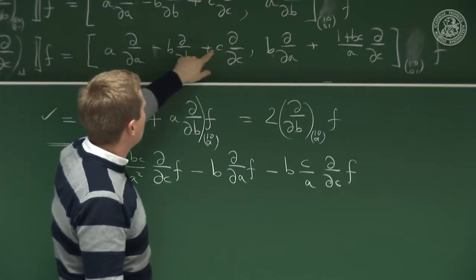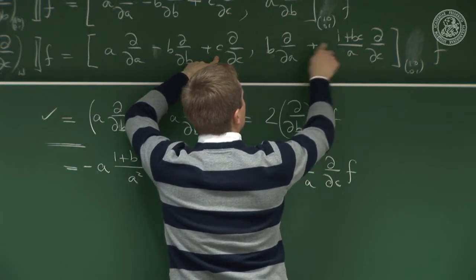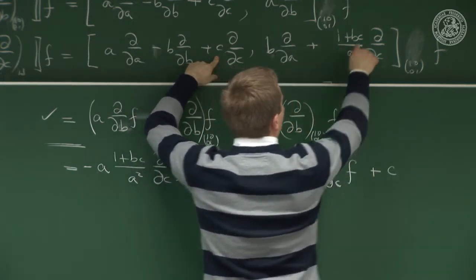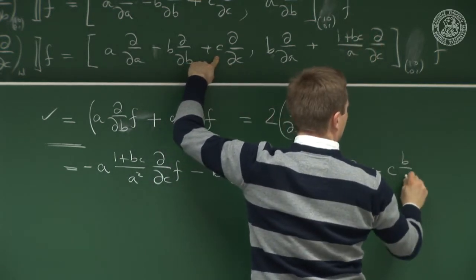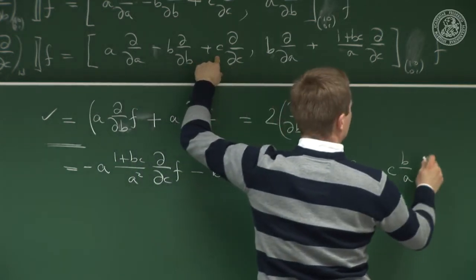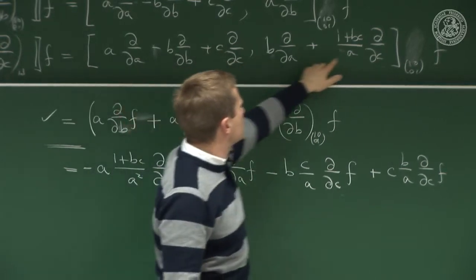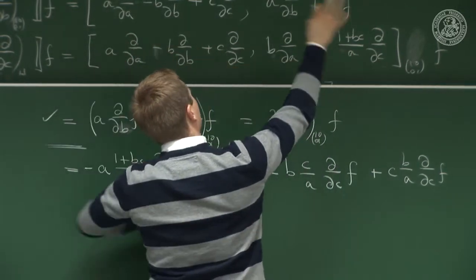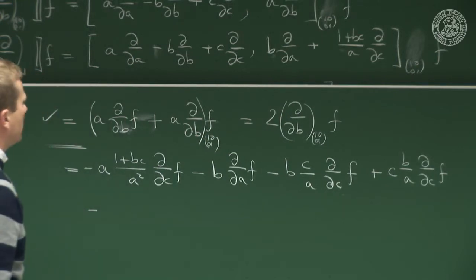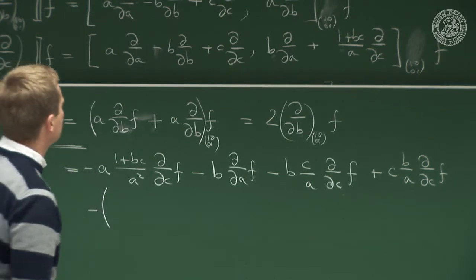That's these two terms. Okay. Now, next term. This one acts on everything that has a c in the factor. This one doesn't, but this one does. It's plus c times. C is b over a. B over a. And the derivative that remains is d by dC on F. Okay, so that's the first part of the bracket. Now we have to have a minus sign and do the second part. So maybe to be safe, we open a bracket here and keep the signs that are there.